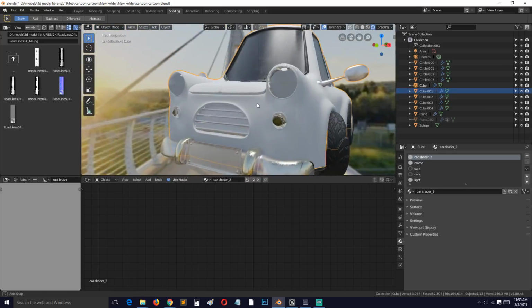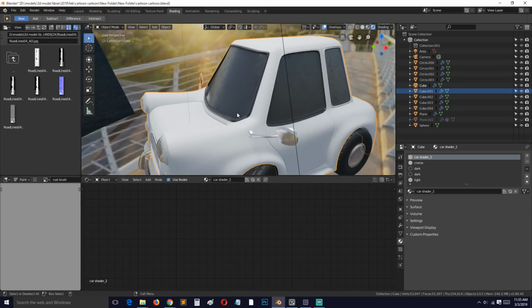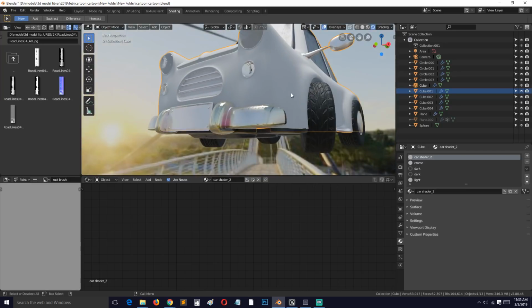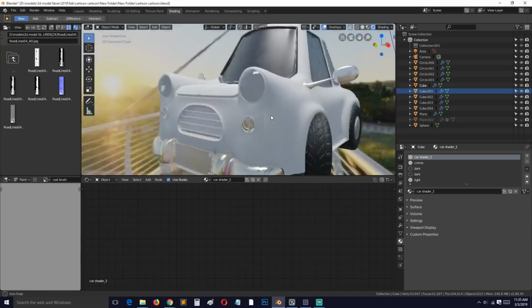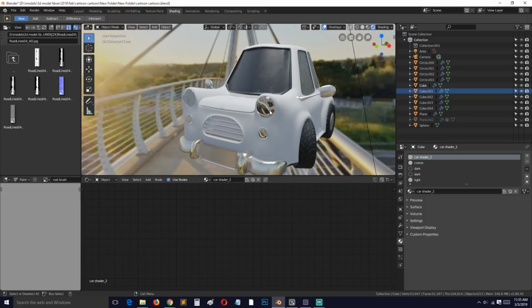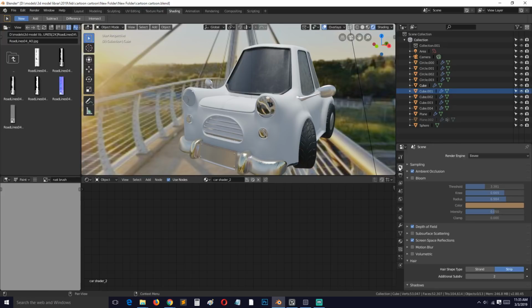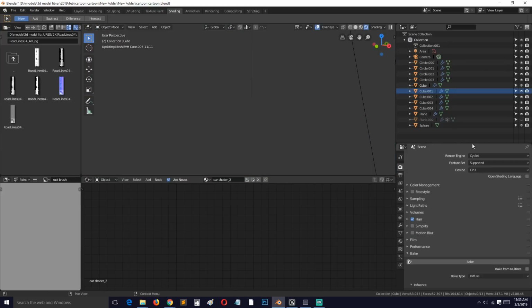So let's get started. The first thing you want to do, if you want to follow that kind of workflow, to have control over the sharpness or the worn out areas of your car or any object that you have, is bake out a sharpness map and an ambient occlusion map. To do this, switch to Cycles.